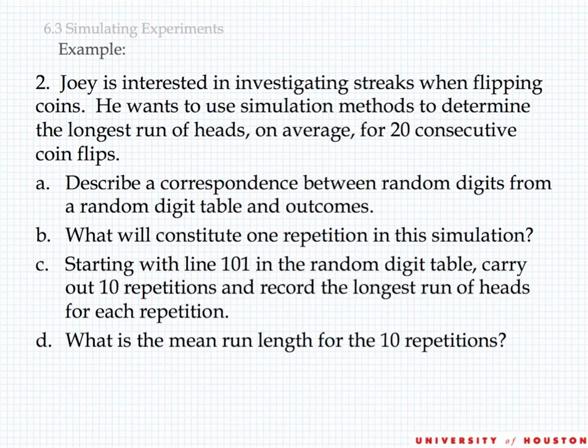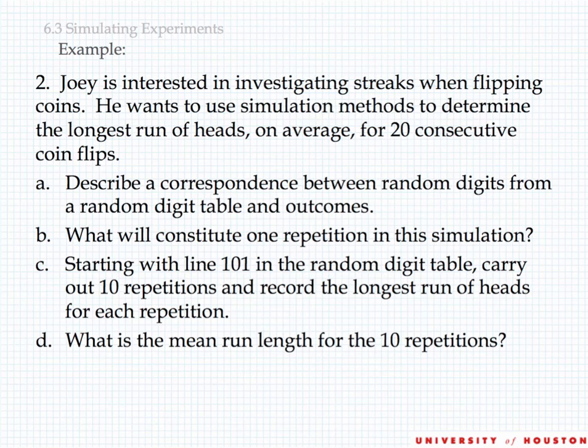Well, the smallest that we can choose from our random digit table would be a single digit. So single digits would be the digits 0 through 9. There's several possible ways we could do our correspondence between these single digits and the outcomes from a coin flip, which would be heads or tails. We could allow the digits 0 through 4 to represent heads and 5 through 9 to represent tails, or we could let the even numbers represent heads and the odd numbers represent tails. We just have to make sure that however we pick the numbers, they are the same representation of the probability of a coin flip, which is 50-50.